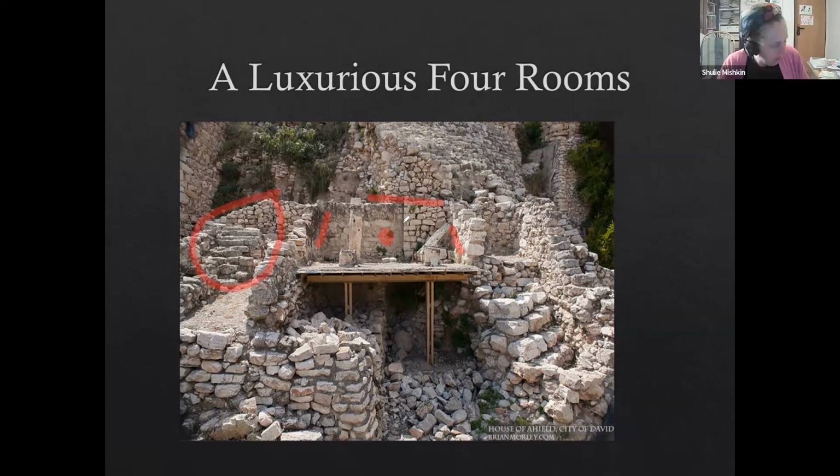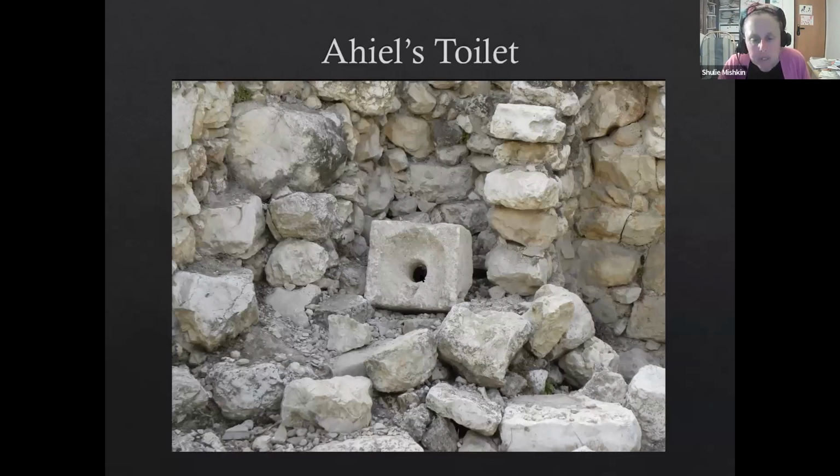But what's the most fascinating thing about it is that it had, did I have this in the next picture? I don't remember. Let's find out. They found all sorts. Oh, here's our toilet. Sorry, I take it back. I did, but how could we not give kavod to the toilet? Okay, so the toilet, very, very important. Toilets are always very exciting in archaeology.